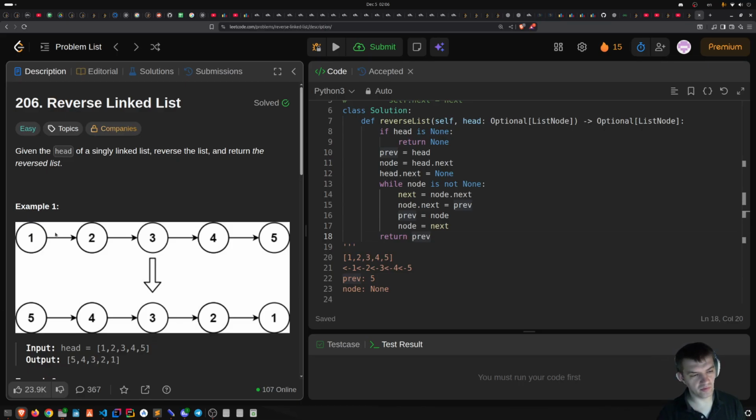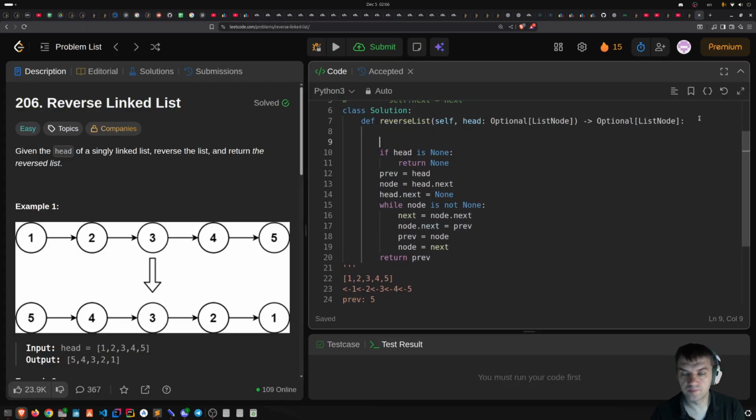So what I wanna do, I wanna go with there, the 5, and then I wanna roll it back somehow. So I wanna have this, let's say, reverse list.